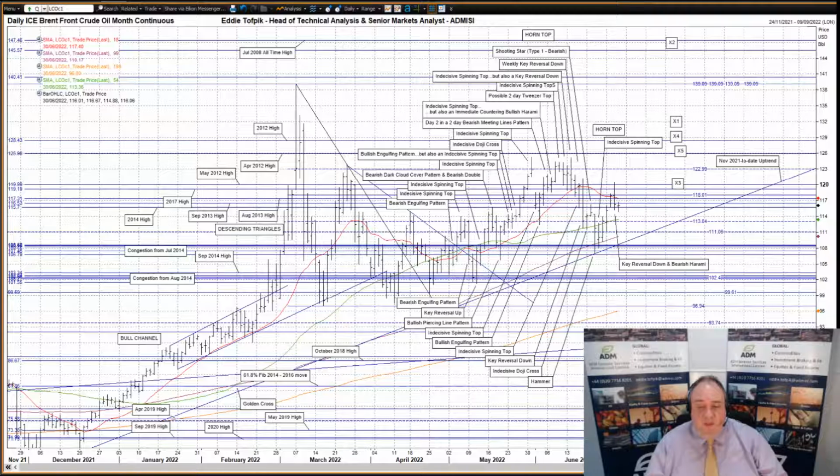I also have in the back of my mind the clear weekly key reversal down made 2 weeks ago. We had seen a follow-on lower from that last week, but losses have all evaporated this week. Now, so far today, well, not much. A dip down out of the 115.70 to 120 even congestion area, but the market swiftly moved back within it and looks like an indecisive doji cross right now.